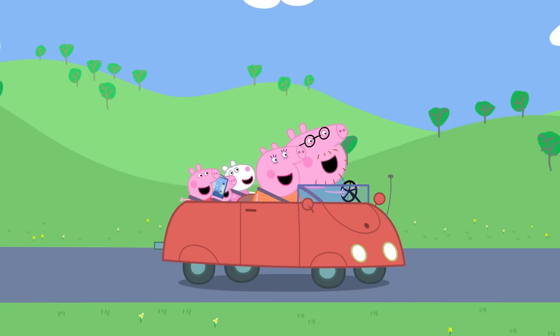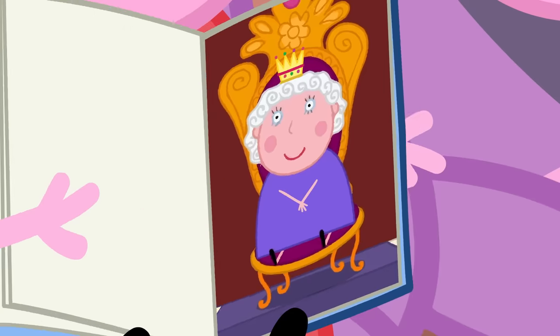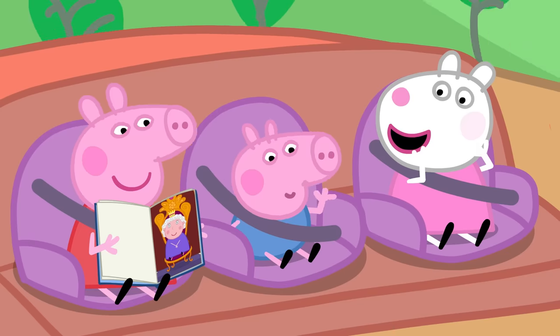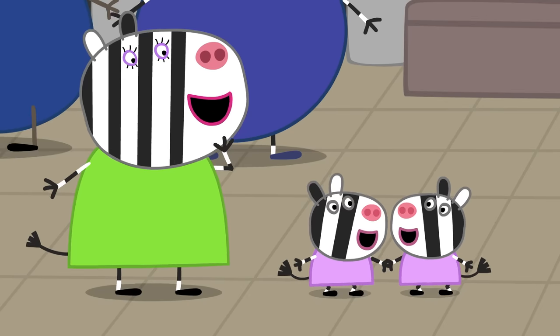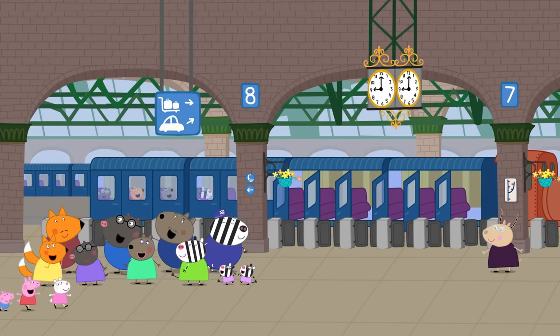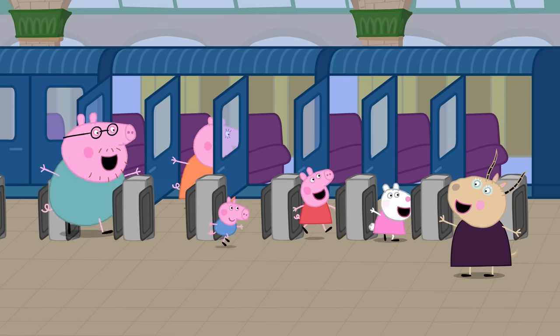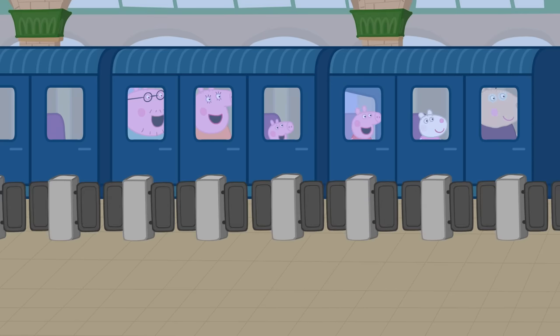London town, London town, London town. Off we go to London town to see the Queen. On a train to London town, London town, London town. On a train to London town to see the Queen.